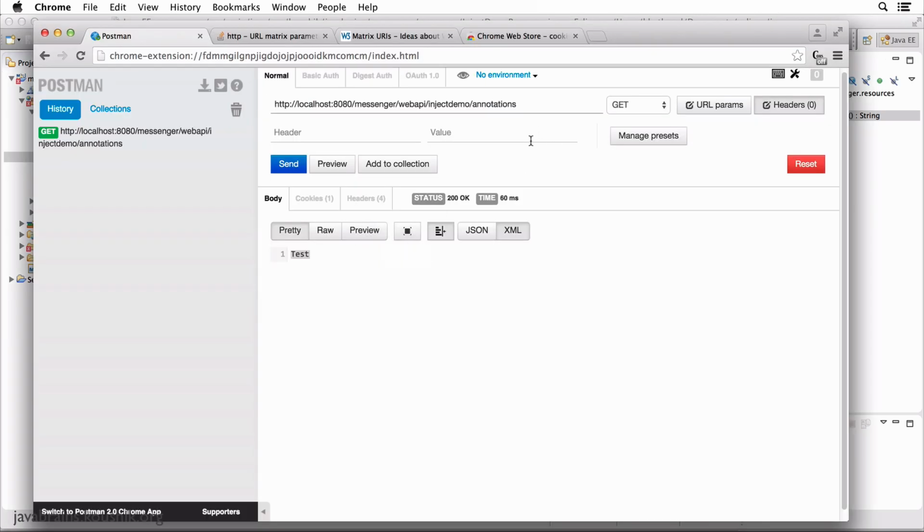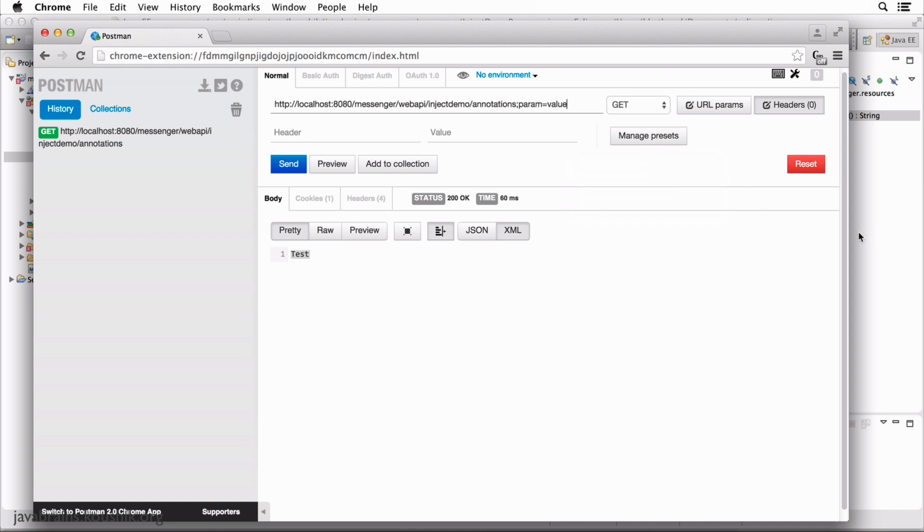The first one is called matrix params. Matrix params are very similar to query params, but they have a slightly different format. In query params, you would do something like this, right? Param equals value. So in the case of matrix params, it's separated by a semicolon. This is the only difference. Well, there is actually one more semantic difference, and I'm not going to get into the details of that, but some people use it. It's not as widely used, but it is a way to send parameters in URLs.